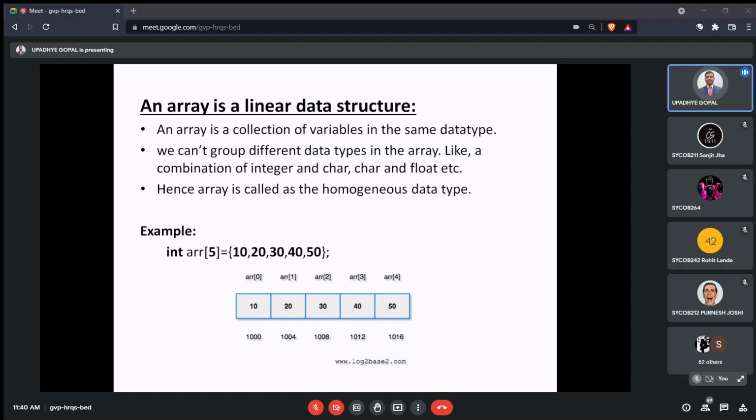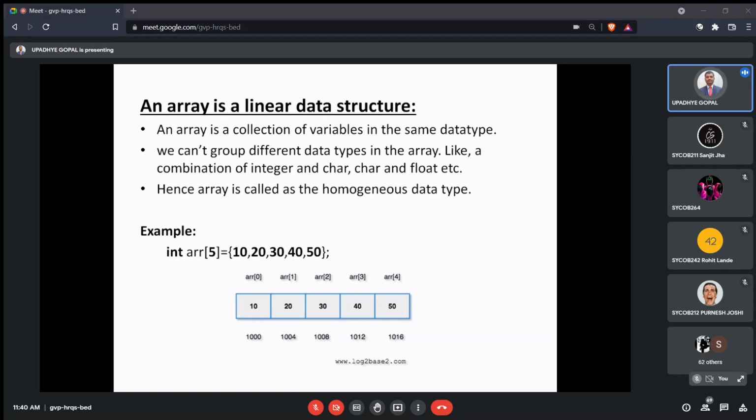So let us have some background. With this background we will be able to get the details of stack and queue. So what is an array? An array is a collection of variables of a similar kind. In other words, elements of a similar data type can be grouped together in a collection, and that collection is called an array. One important thing we need to understand is that we cannot group different types of elements in an array.